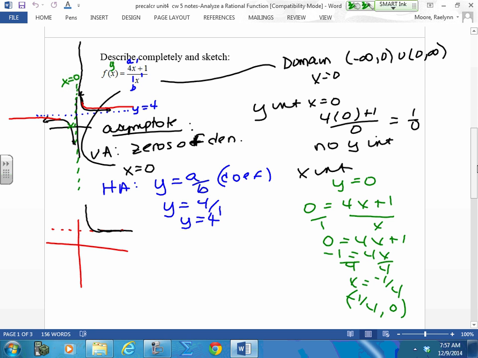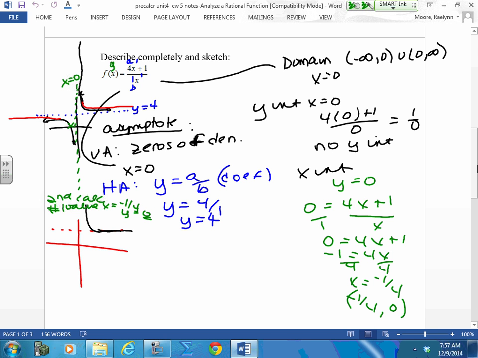Now, check that in your calculator, because it's so close, you might not see it. It might look like it practically stops at that axis. And your graph, can I borrow your graph? Did you graph it? Yeah. See how it looks like it kind of stops at that axis? It really doesn't. It really keeps on going. Now, let's check that. Do a second calc, number 1 value, and put in x is equal to negative 1/4. It should say y is equal to 0.